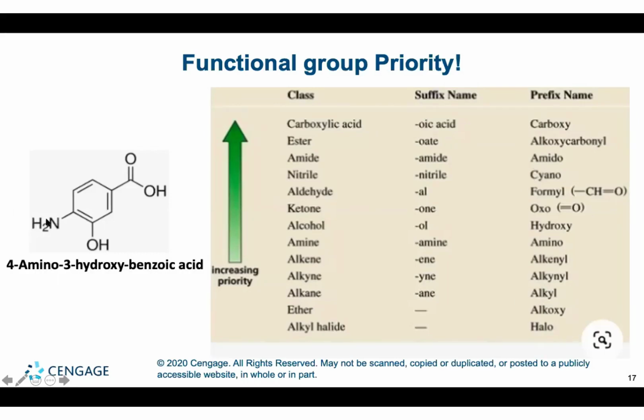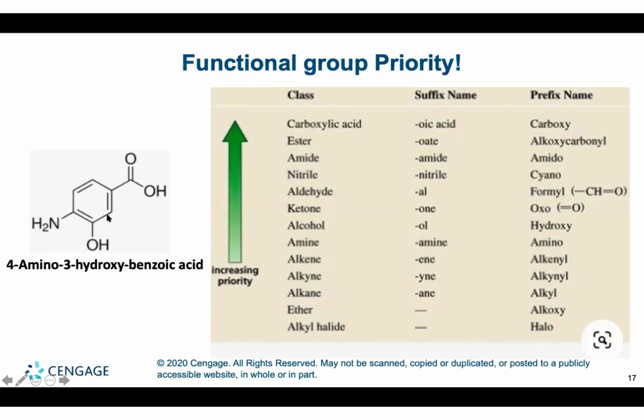Based on the alphabetical order, when we write it down, we know A is before H, for amino, and we said that the prefixes are whenever we want to use it before the parent name, right? So these are the prefixes, and this is the suffix name. So for amino, we're gonna use the prefix of it because it's not gonna be used as a parent name.